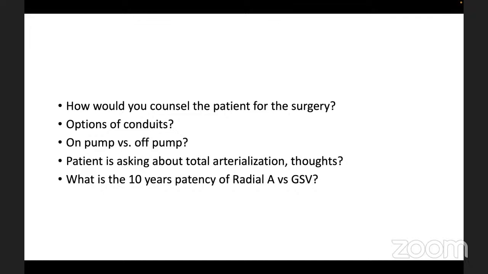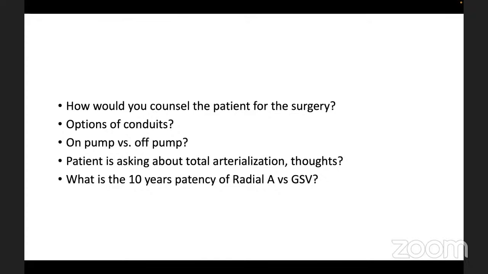I'll look for it and I'll send it to you guys. The ART trial. It's the ART trial which compares bilateral mammary versus single mammary. And actually the primary endpoint for it was all-cause mortality, which is basically survival at 10 years. And I'll give you a hint, it shows no significant difference between bilateral mammary versus single. And when they looked at the sternal wound infection, they found the sternal wound infection was significantly higher in bilateral mammary versus single. There's a lot of debate and argument about the trials.